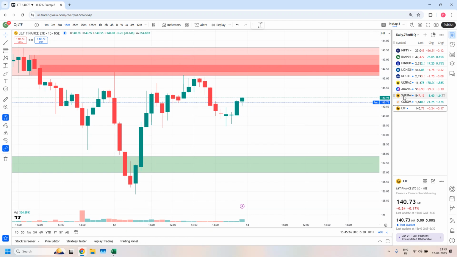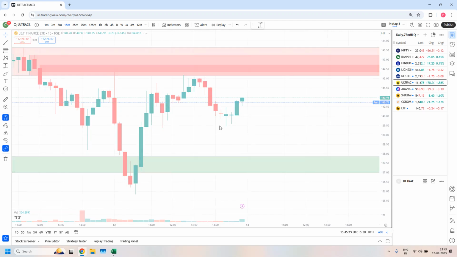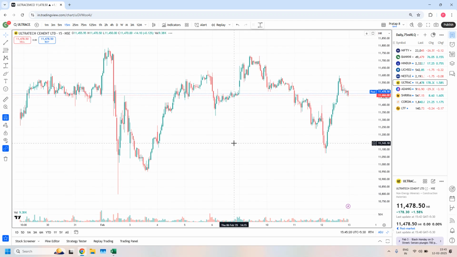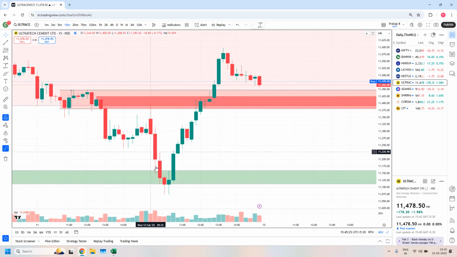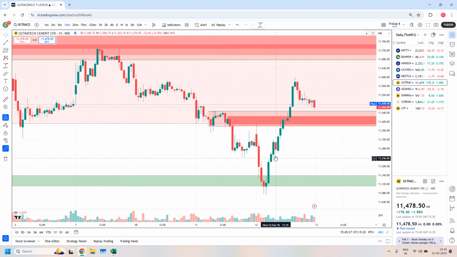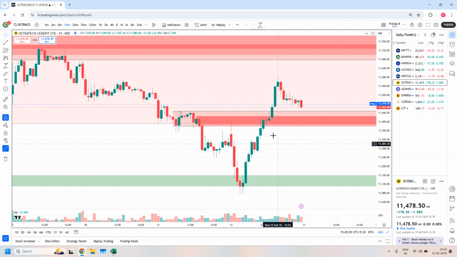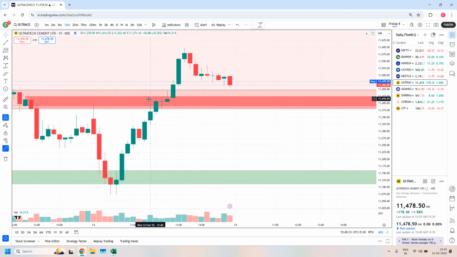And one point I forgot to tell you about UltraTech Cement. After reaching the 15 minutes target, prices reached again. If anybody would have taken a second trade, maybe your second trade would have been stopped out, because after that this fine-tuned zone is violated. Generally, intraday, if you plan a trade and prices enter a second time, if you got a profit, you don't mind taking another trade.